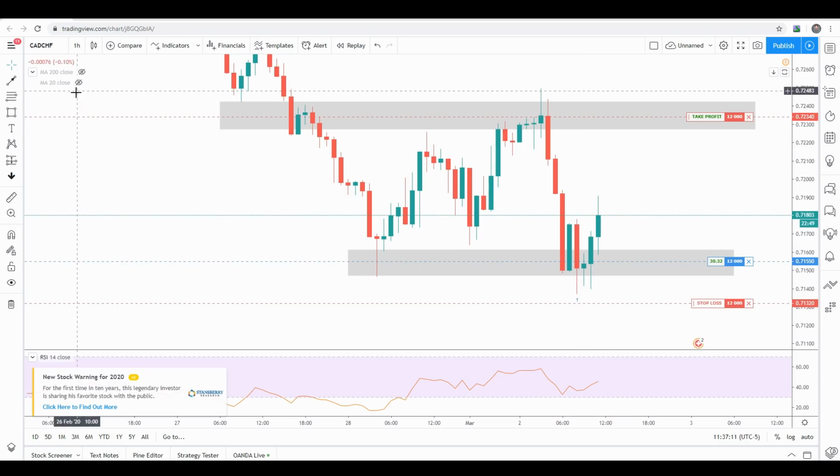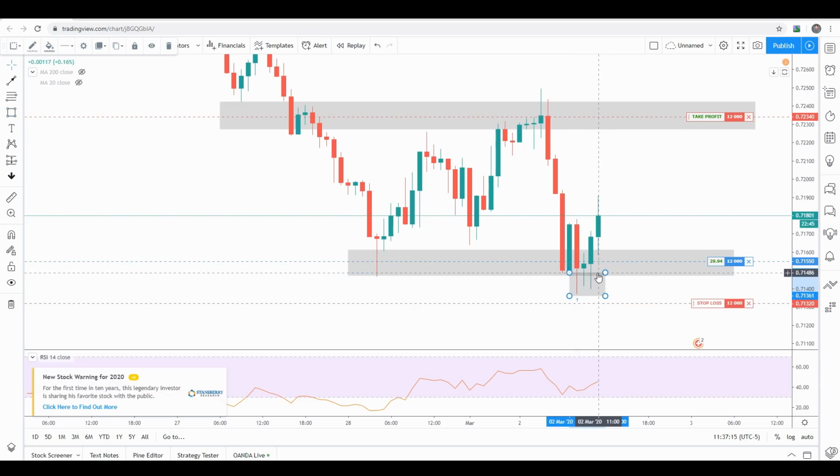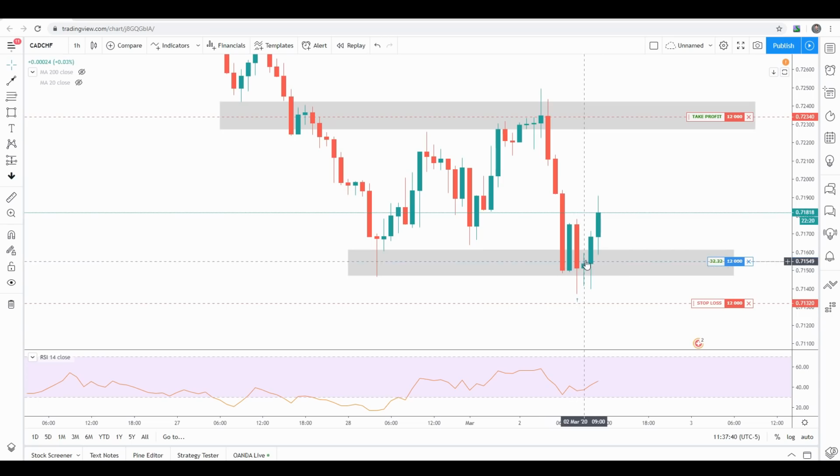Well, we got these little candles here, and this is really what I wanted to show in terms of the price action. Take a look at how price underneath this level was very much supported, right? Sometimes when you have price come down to a supportive level, it'll try to bust through. It'll try to break through the lows to see if it can find sellers that are willing to step in and push price lower. But in this case, we saw a little bit of a failure here, which in my case as a bull was a really good signal. So we saw this, it confirmed my entry here and I got long, right? And so now we're starting to see the rise here.